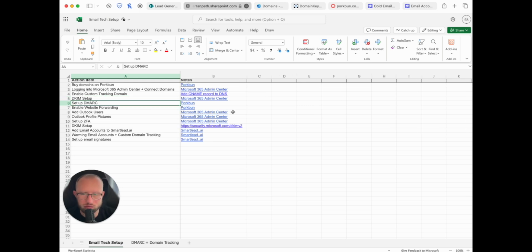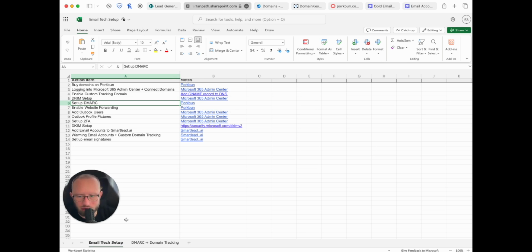On DKIM, if we think about these things, these are all about making these email accounts be verified from a certain domain, so that there are no email spoofing or phishing attempts from these email accounts. It's verified through a Microsoft Business Basic account, profile pictures, which we'll get to, all of that good stuff. All of these things matter when you're setting up the email accounts, because they're super easy to set up when you know what to do, but missing one of these things is essentially a risk of putting you in the spam.